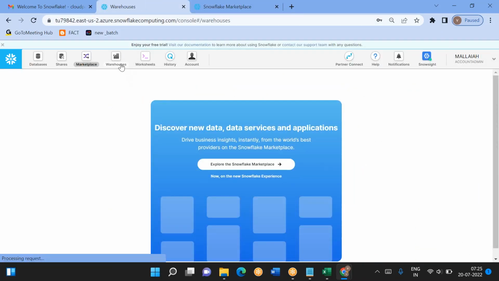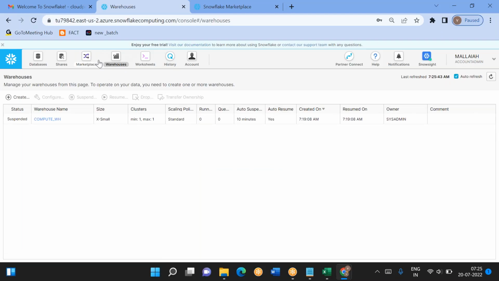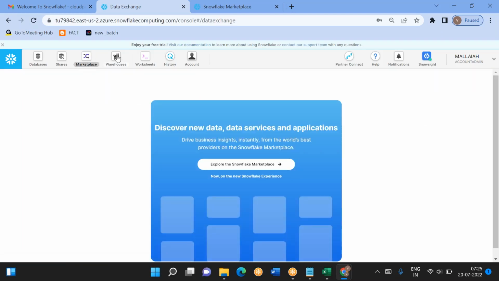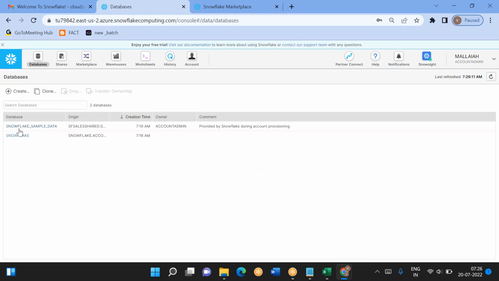Marketplace. So warehouse. Can you guess it? What is warehouse? Tell me with your knowledge, what is warehouse? A warehouse is used to maintain the historical data. Very good. That is the main purpose. In Snowflake, it's a different concept. I told you database is a data warehouse. Again, what is this data warehouse?